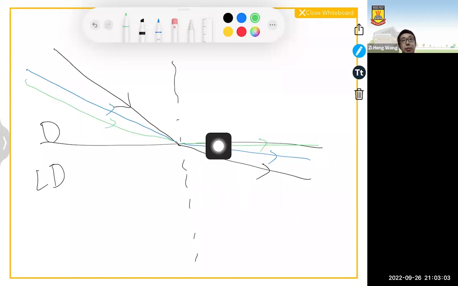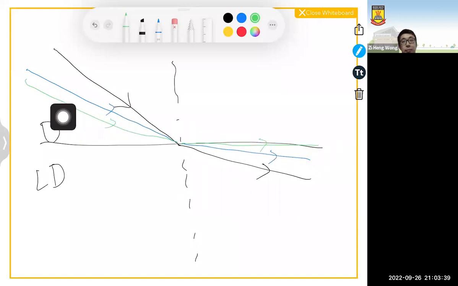Make sense? So in that case, when we go from less dense to denser, nothing much to discuss, it always bends towards. But when it's traveling from denser to less dense, now we have different scenarios. Three possible scenarios. One, the angle of incidence is smaller than the critical angle. It will exit and bend away from the normal. Two, my angle of incidence happens to be the same as the critical angle, it will go along this surface.